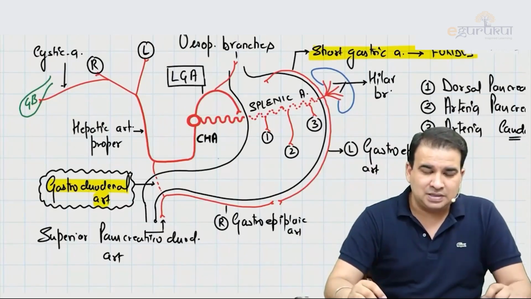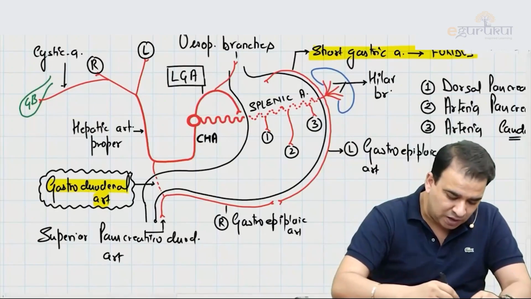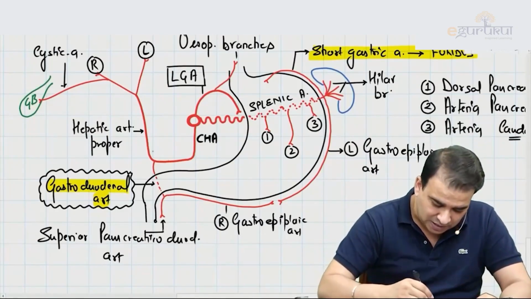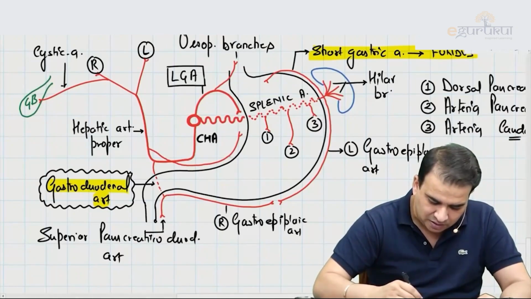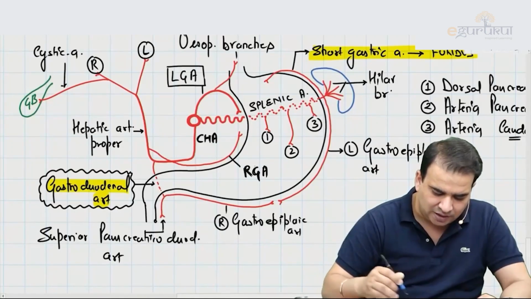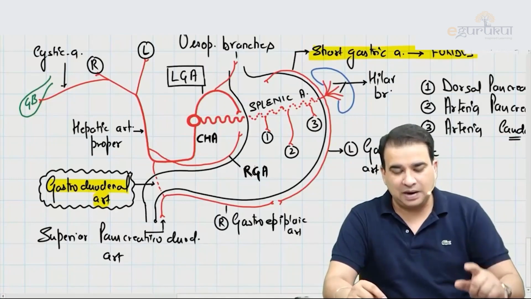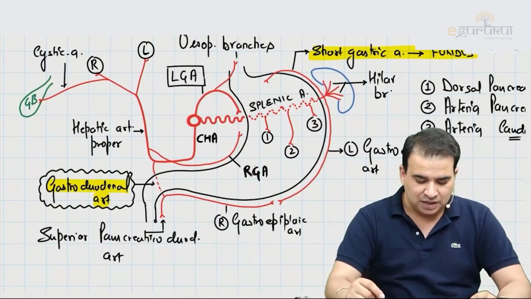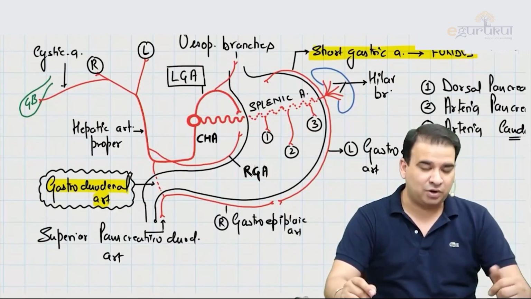But as per Gray's, the right gastric artery most commonly is a branch of the hepatic artery proper. Look at this. It's the hepatic artery proper which in most cases gives off this right gastric artery. So I recommend you write it down separately also: if the question is asked on the right gastric artery, a better answer than common hepatic will be the hepatic artery proper. It's the hepatic artery proper which usually gives off the right gastric artery, that means after the gastroduodenal artery is given off.